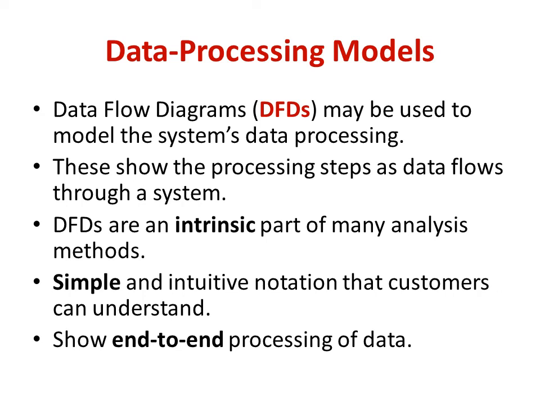Data processing models, or the DFD, data flow diagram, is used to model the system data processing. It shows the processing steps as data flows through the system. It is very important in the analysis process because it's simple and it has four symbols: the process, the entity, the data storage, and the data, the arrow. And it shows the end-to-end processing of the data.